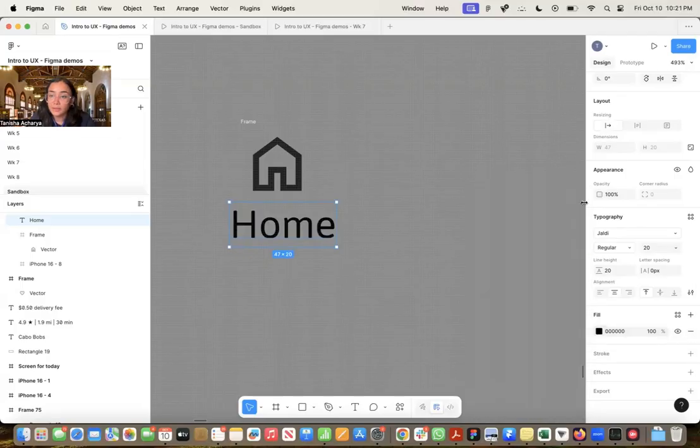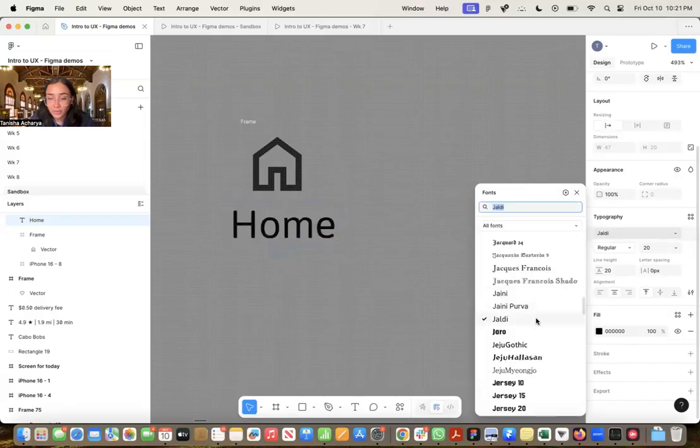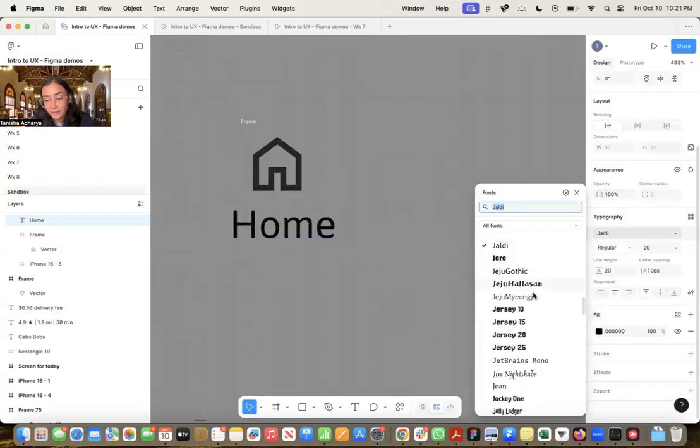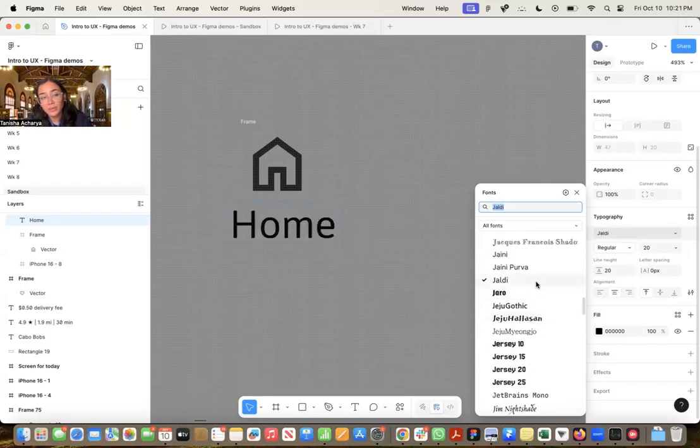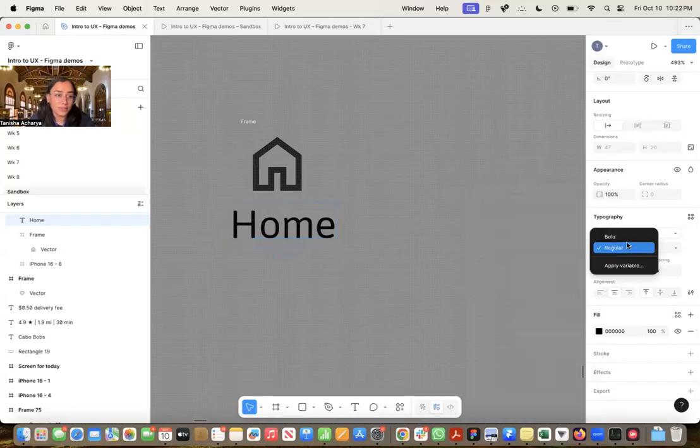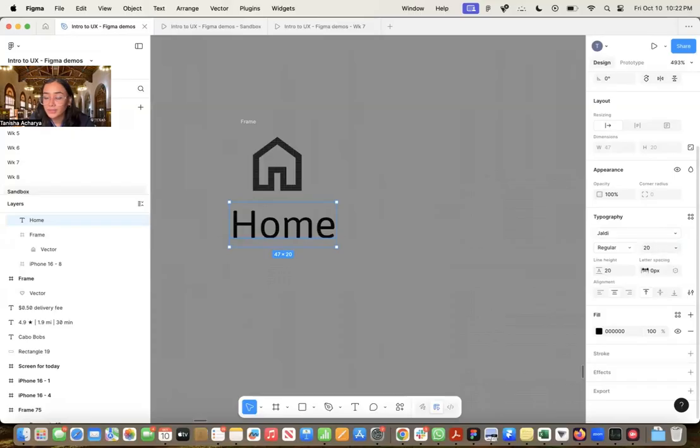If you want, you can also go into typography and choose the font that you want. I'd say usually stick to one or two fonts at the most in design. And always choose a font with multiple weights, which is regular, bold, semi-bold, light, italic, all of that. But for the sake of your wireframe, if you have bold and regular, that should be enough. So I'm gonna go with this font. This has again only bold and regular, but since it's a wireframe, it's okay. And then I think 20 is okay.